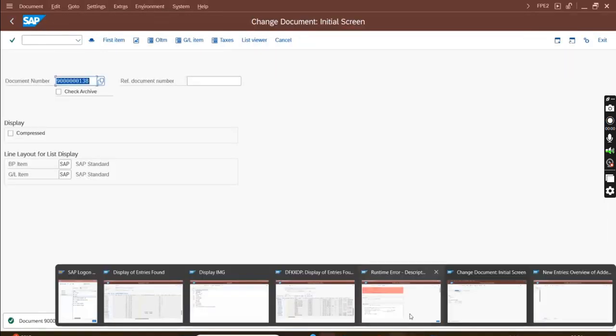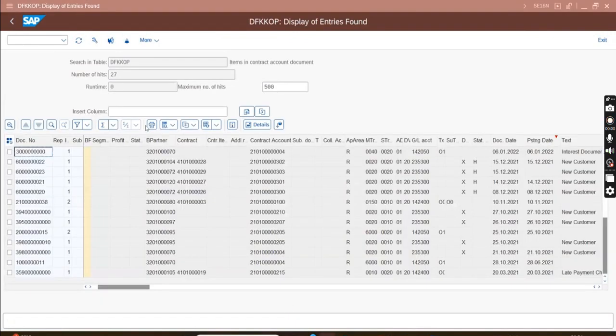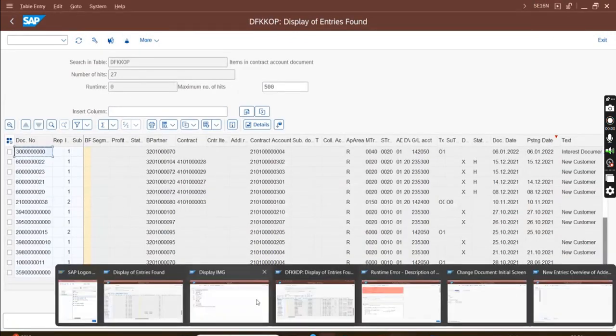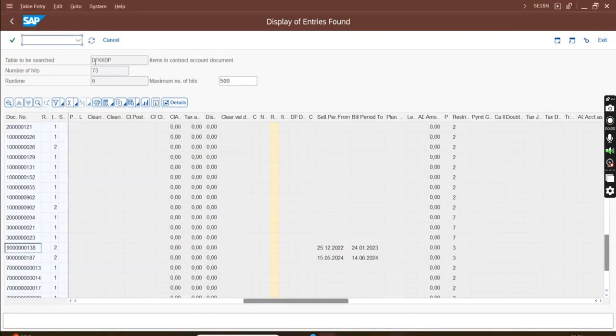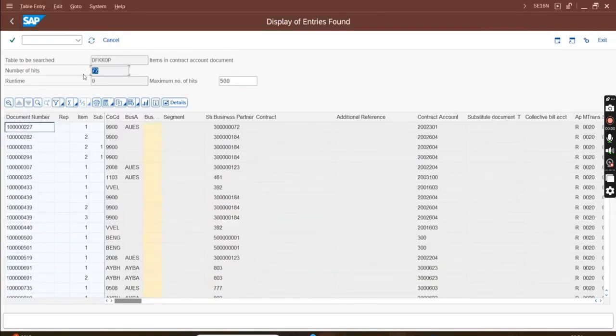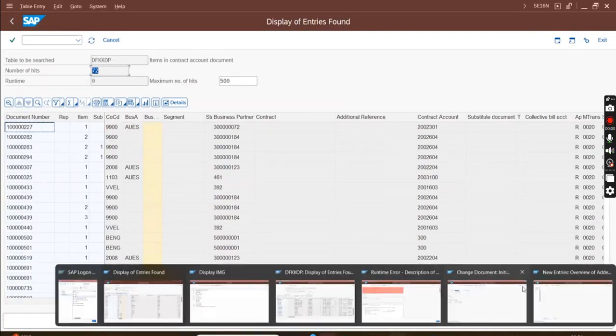Okay. So I save it and I go back to the DFE copy screen, which has 73 entries in this environment. Now I hit refresh. This item will be gone. This 138 will be gone. It will become 72. So if you want to modify any restriction manually, then you can put that restriction over there.